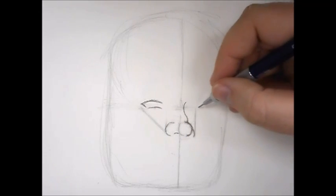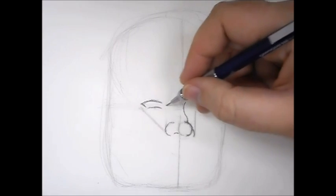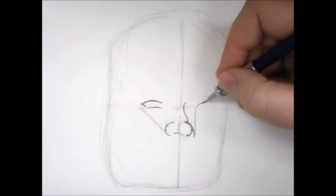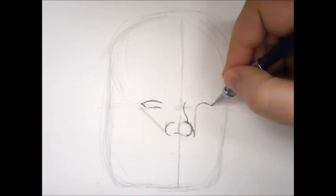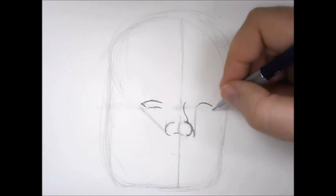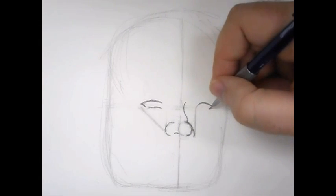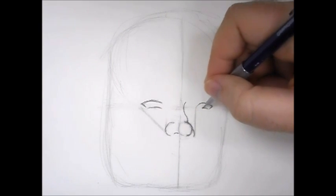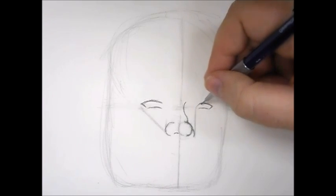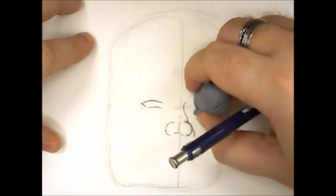Now what we can do is come over to this side here, and this eye needs to be drawn at fairly the same level as the previous one. The only difference is it's going to be ever so slightly smaller. So make sure that it ends before you reach the side of the head here. And draw the slanting part that slants back towards the middle of the face. And draw the bottom curve of the eye. So we'll clean that up. Okay, and grab that out of there as well.